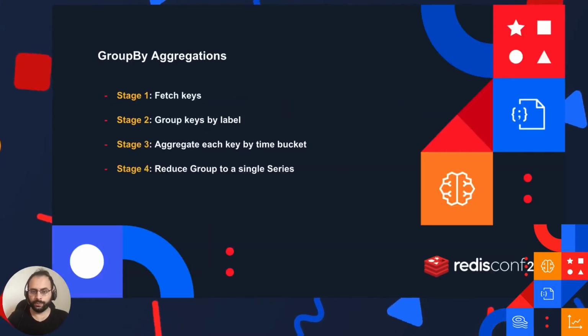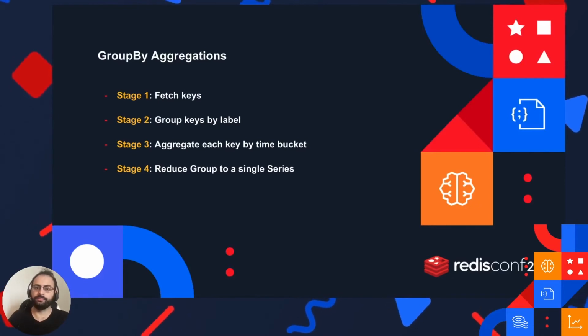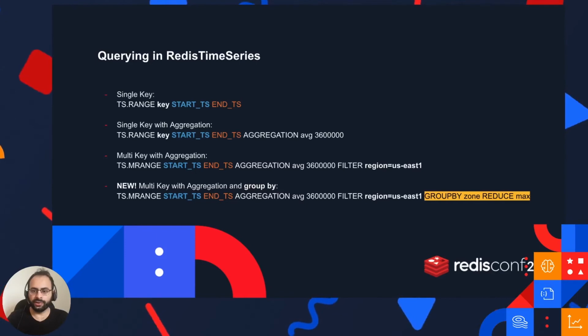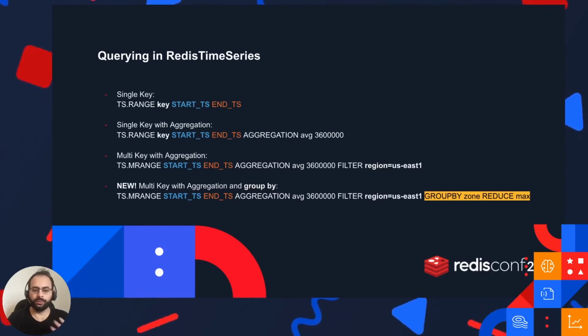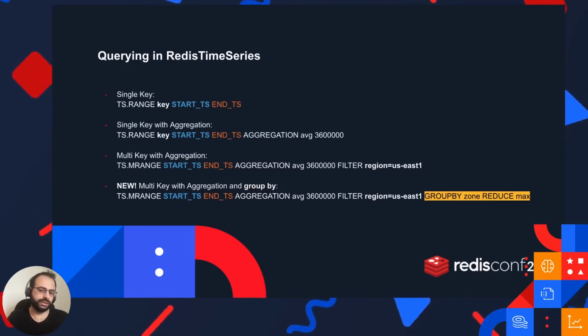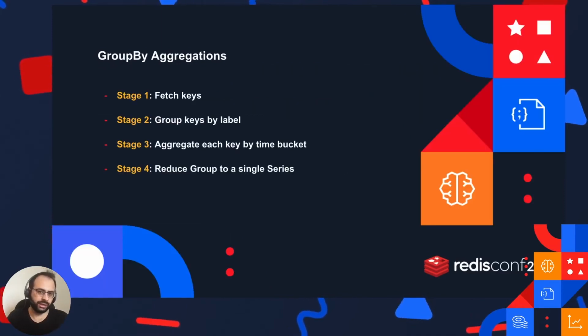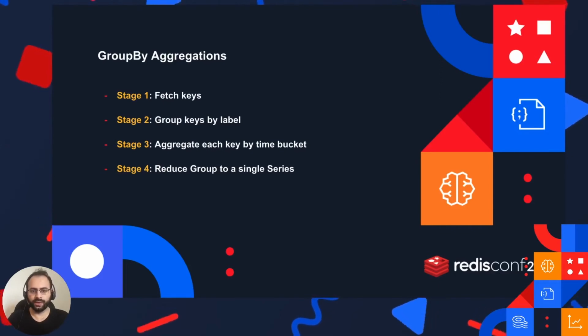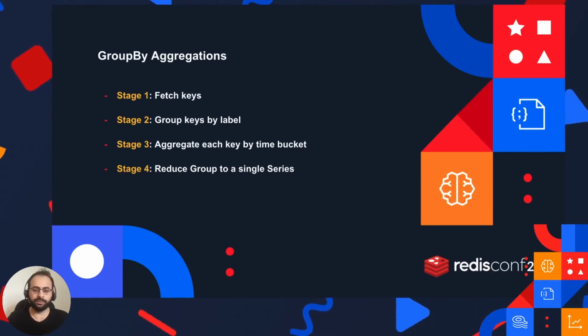Now we talked a bit about having a GroupBy. By doing a filter, we can take a multi-key filter and respond with a multi-key response. But with a GroupBy, it's a bit more complex because you need to first fetch the keys and then do more complex stuff after that. So to make it simpler to understand, we're gonna split it into 4 stages. The first stage is the most simple stage.